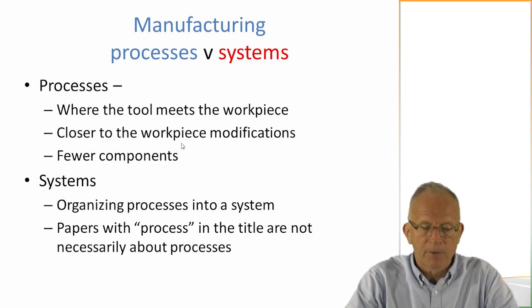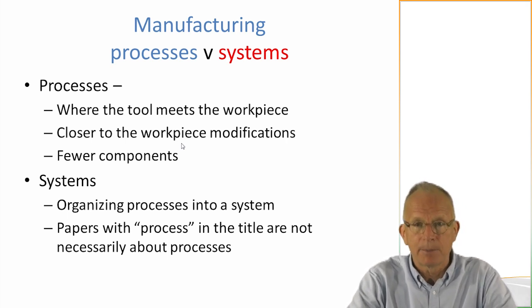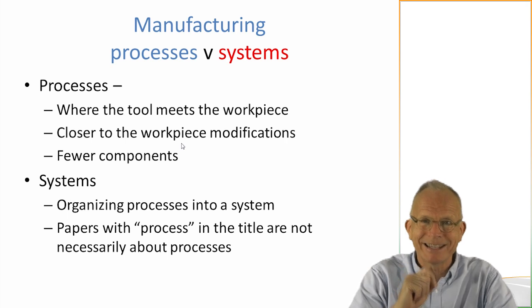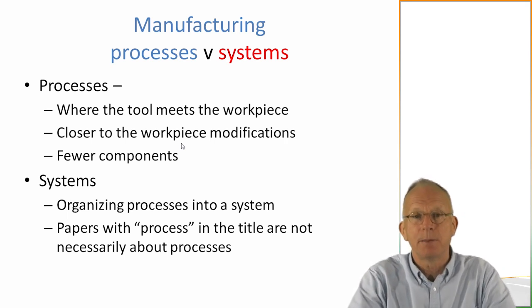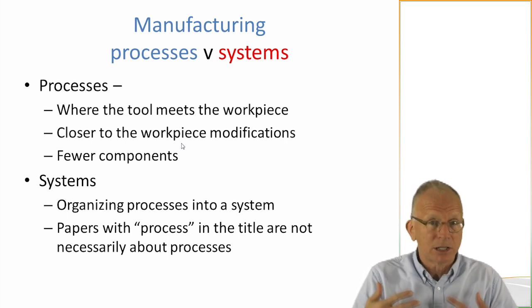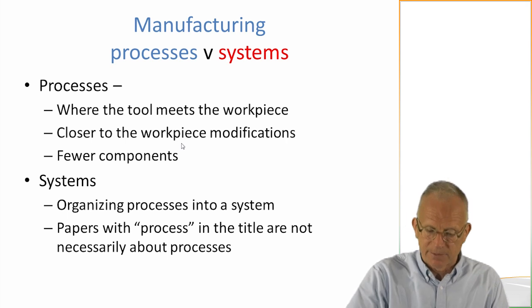Now, systems are often organizing processes into some sort of system. And you have to be careful because one of the assignments is going to be to find papers on manufacturing processes. Papers that have process in the title are not necessarily about processes because they may be about integrating processes into a system and not actually looking at the process itself.